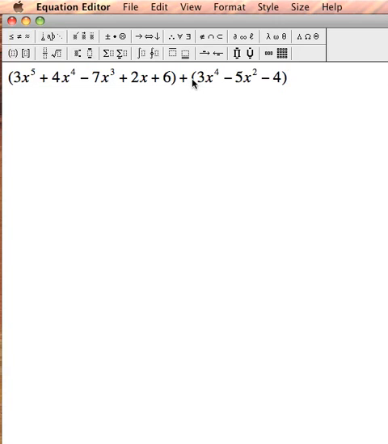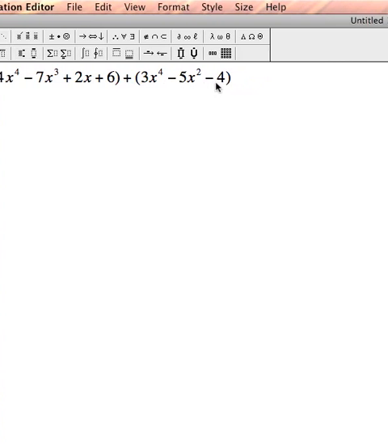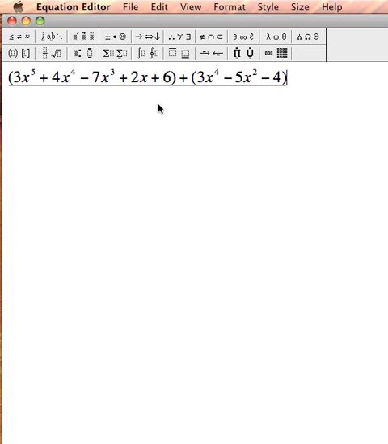Well first off, when do you know you have polynomial addition? The first thing you know is you're probably going to have parentheses beginning and cutting off a chain of numbers with exponents. You notice that because they all have different exponents, you can't add them together. And then you're probably going to have a plus sign and another parentheses with a polynomial inside of it.